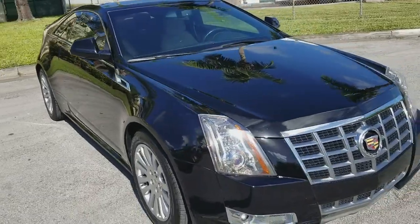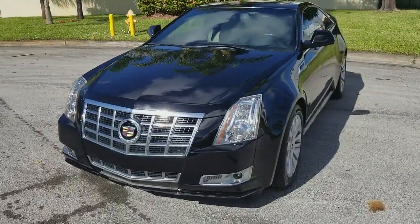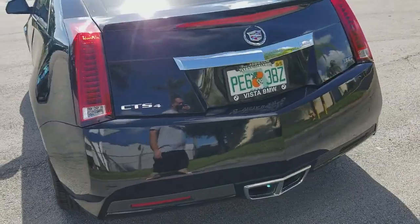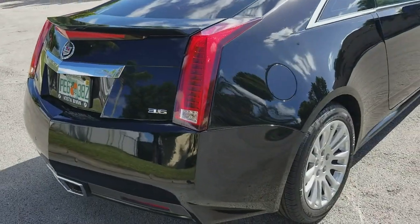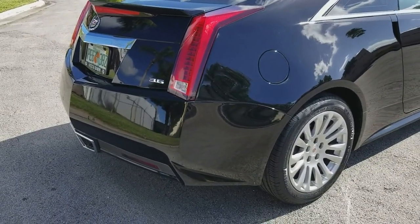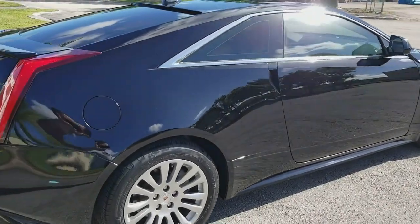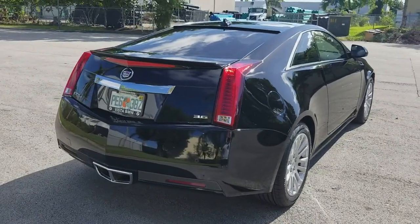The car has about 50,000 miles and does have a rebuilt title. We're going to explain exactly what was repaired. The rear quarter panel on the driver's side, rear bumper, rear quarter panel on the passenger side, and the passenger side door were painted. It had some minor damage in the rear. We went ahead and replaced the rear body panel and straightened out the quarter panels — they came out perfect. All original Cadillac equipment; everything and the color came out really nice.